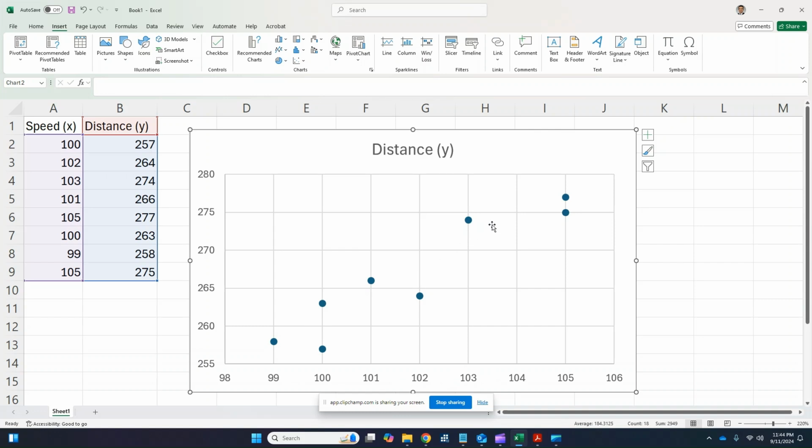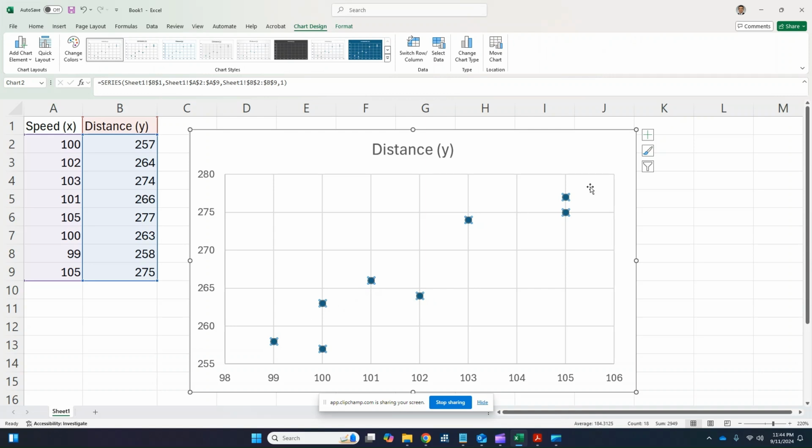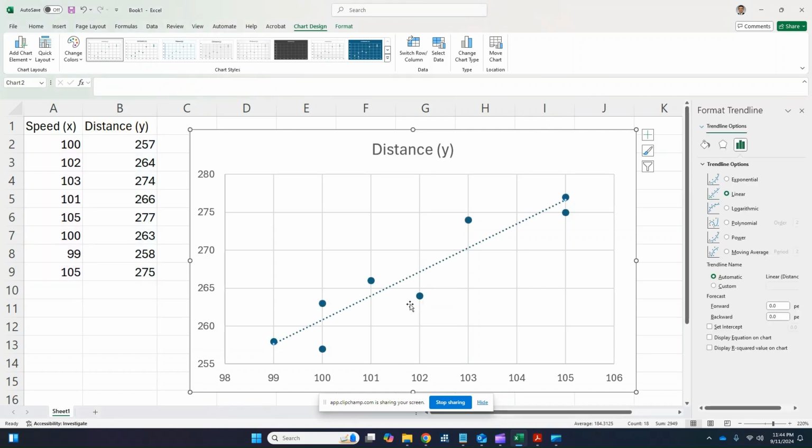They are plotted like this, and it looks like they have some positive association: the higher the speed, the farther the ball travels. That means the higher the distance. And if I add a trend line, it looks like this. Now, this line is going to come in handy later when we talk about regression. But first, let's think of the association between speed and distance. I'm going to hide this graph for now.